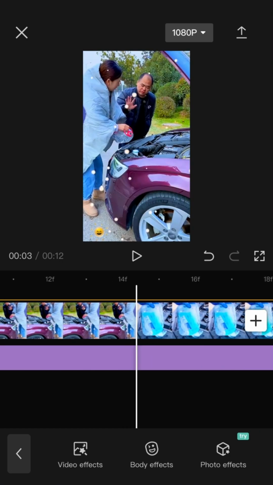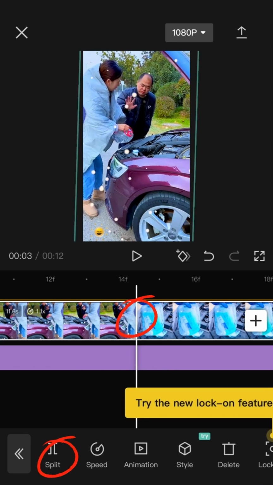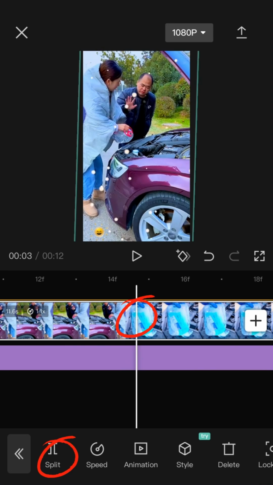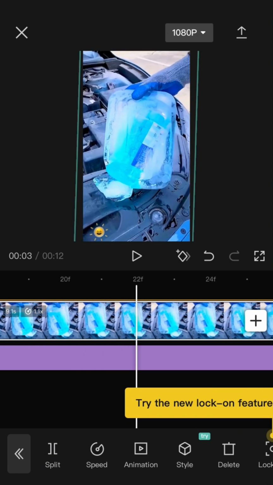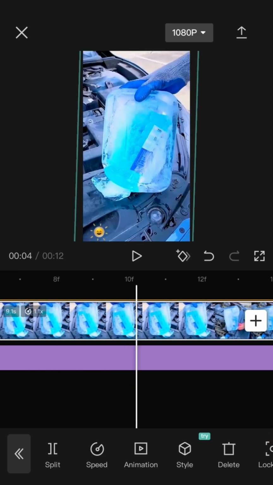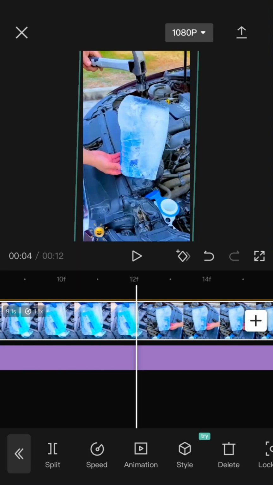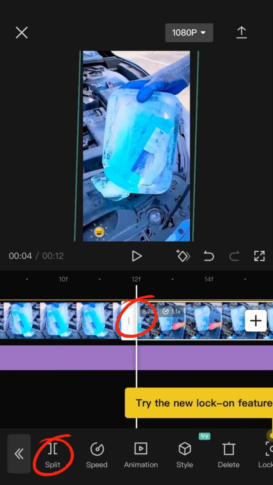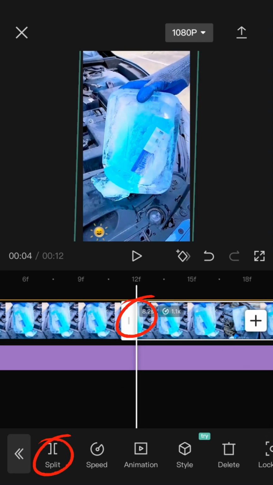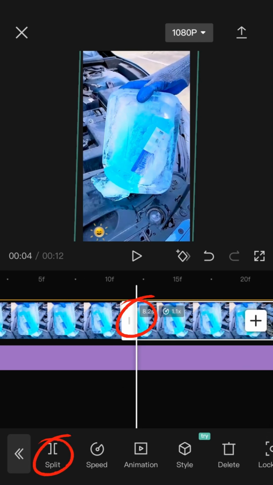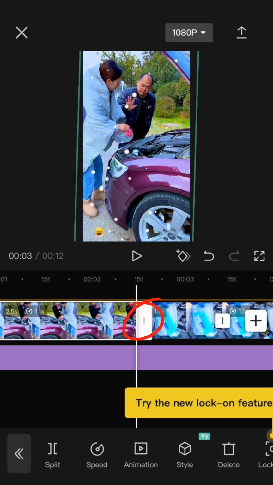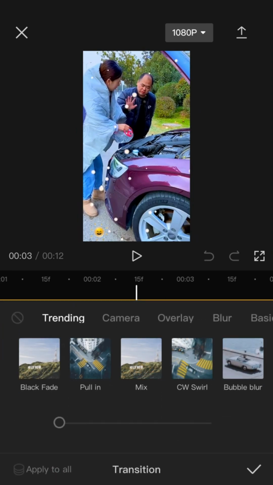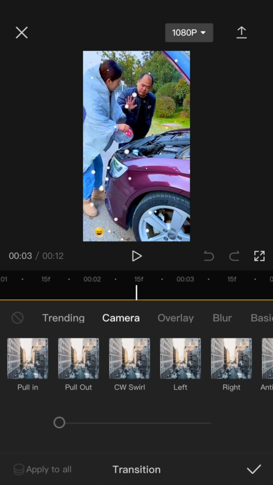And then select Split. Next, find the split button and select the appropriate transition effect in the window.